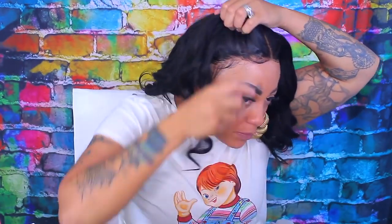So this is the final look, you guys. I hope you guys liked it. It was super easy. I enjoyed it. The hair came out nice. As you guys can see, these are the edges. And so as you see here, this is where I'm just going to be pulling up some of the baby hairs, so that way they're not stuck to my hairline, okay?